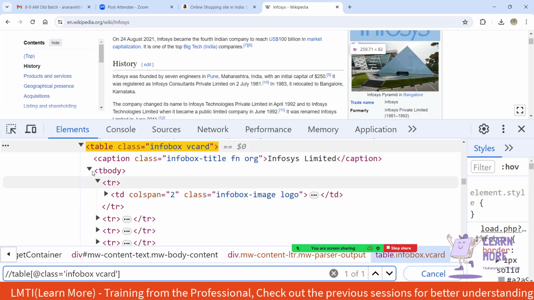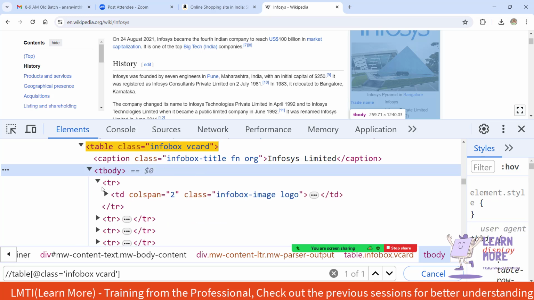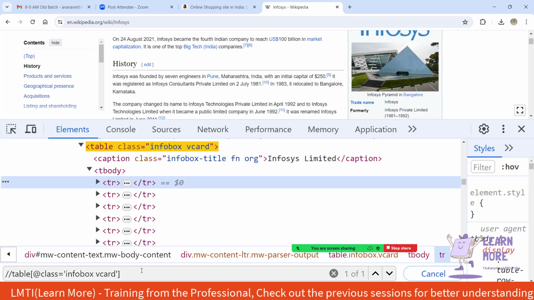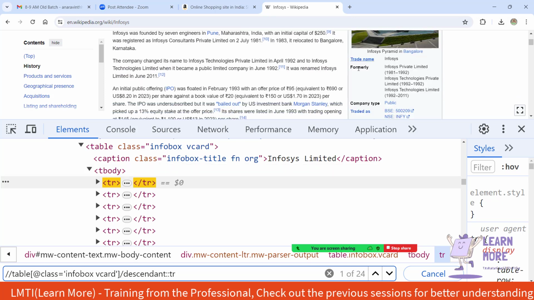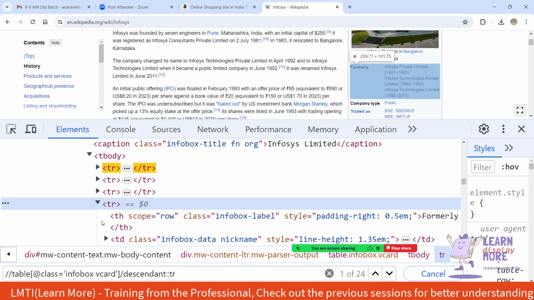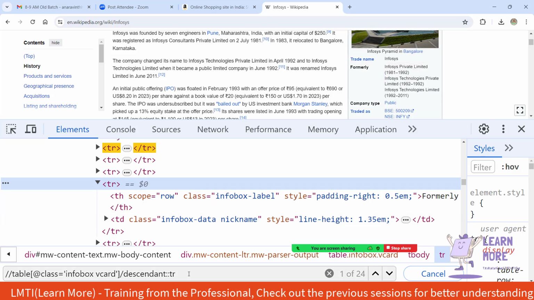Now suppose we need to traverse the structure. I'm directly jumping to the tr tag. If I directly need to jump to the tr tag, what is the keyword we will be using? Obviously we will be using the descendant keyword, descendant of tr. Inside the tr we have already analyzed the structure, so the column 1 values will always be stored in the tag called th. So I can say single slash of child colon colon th.